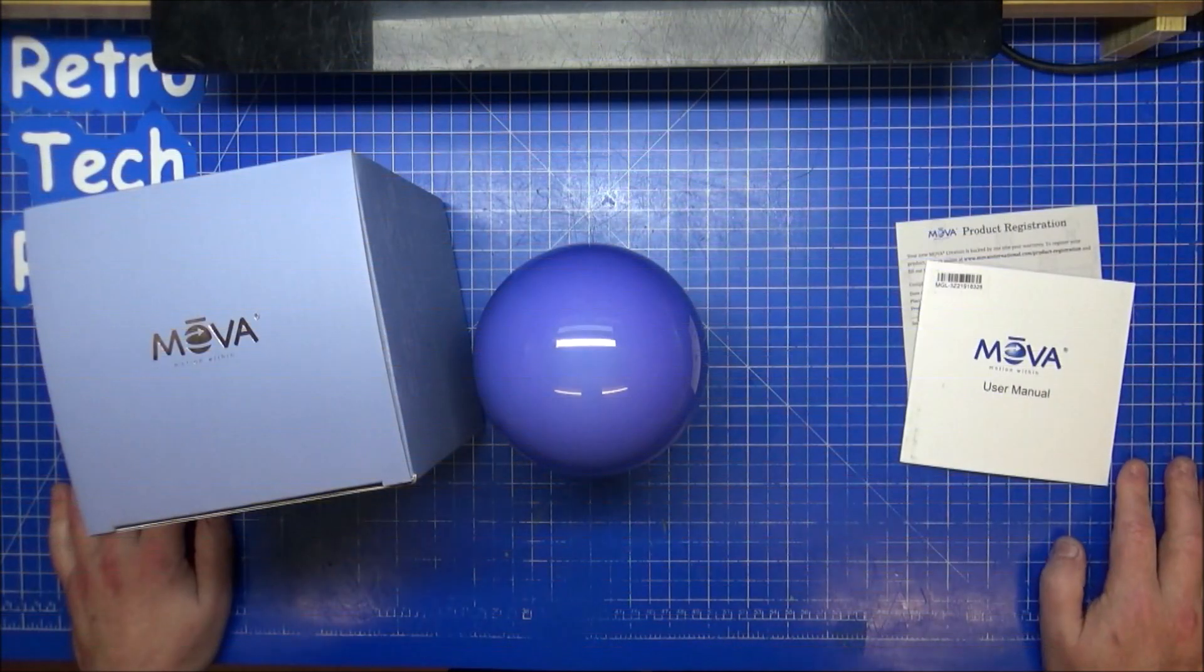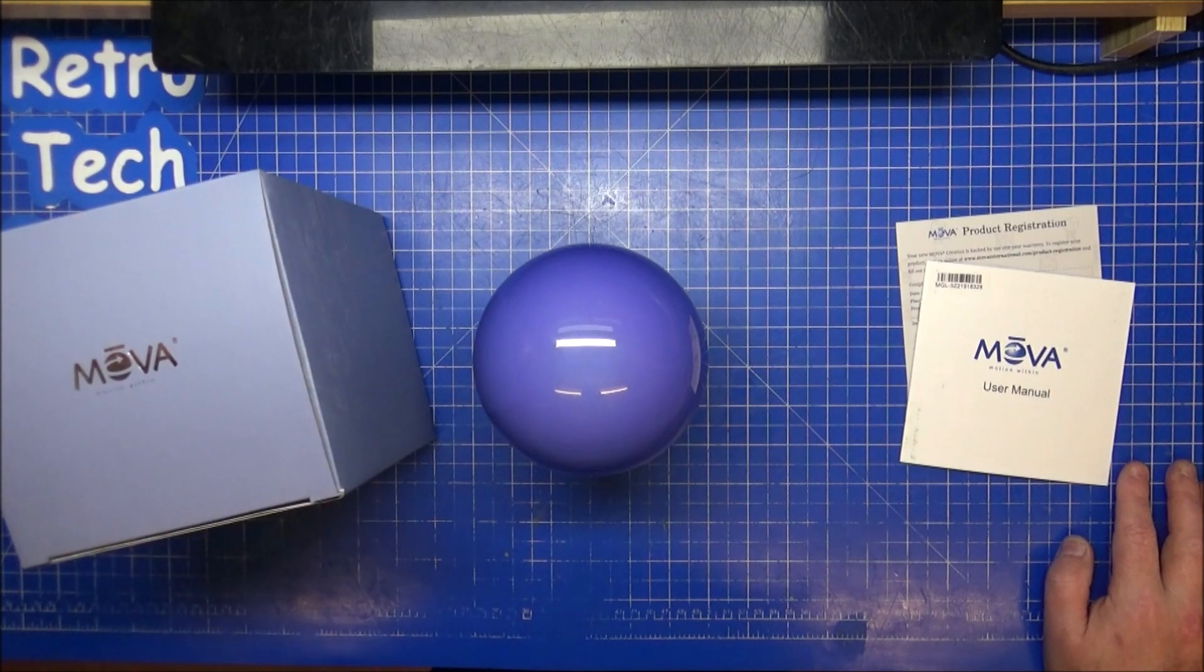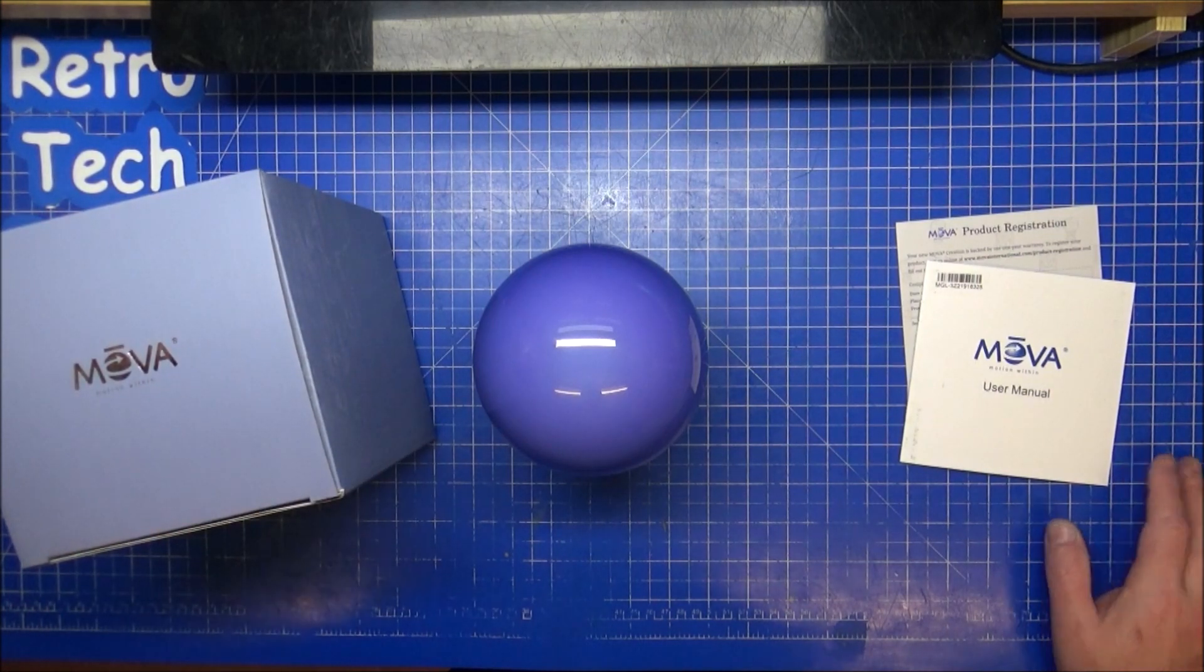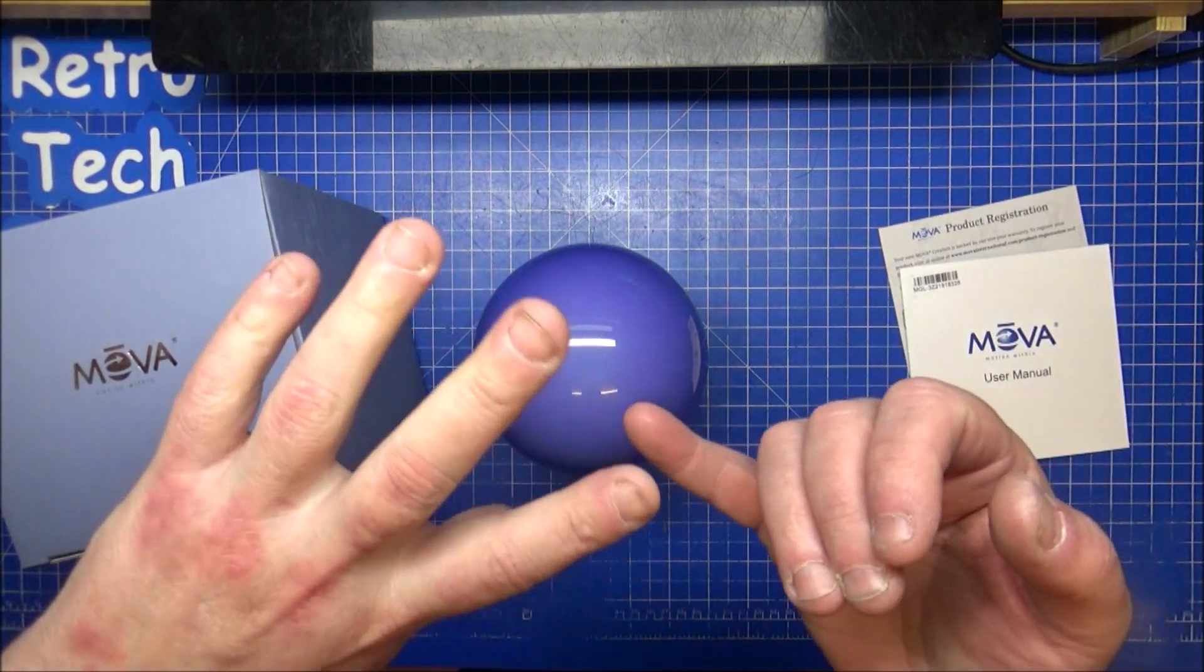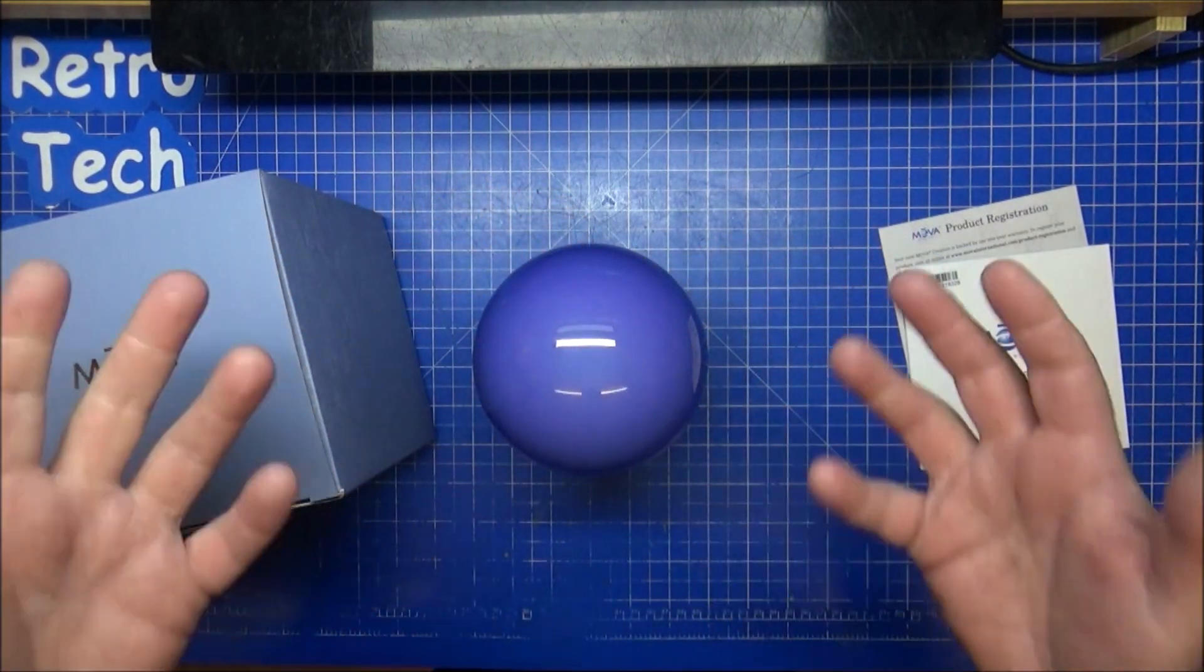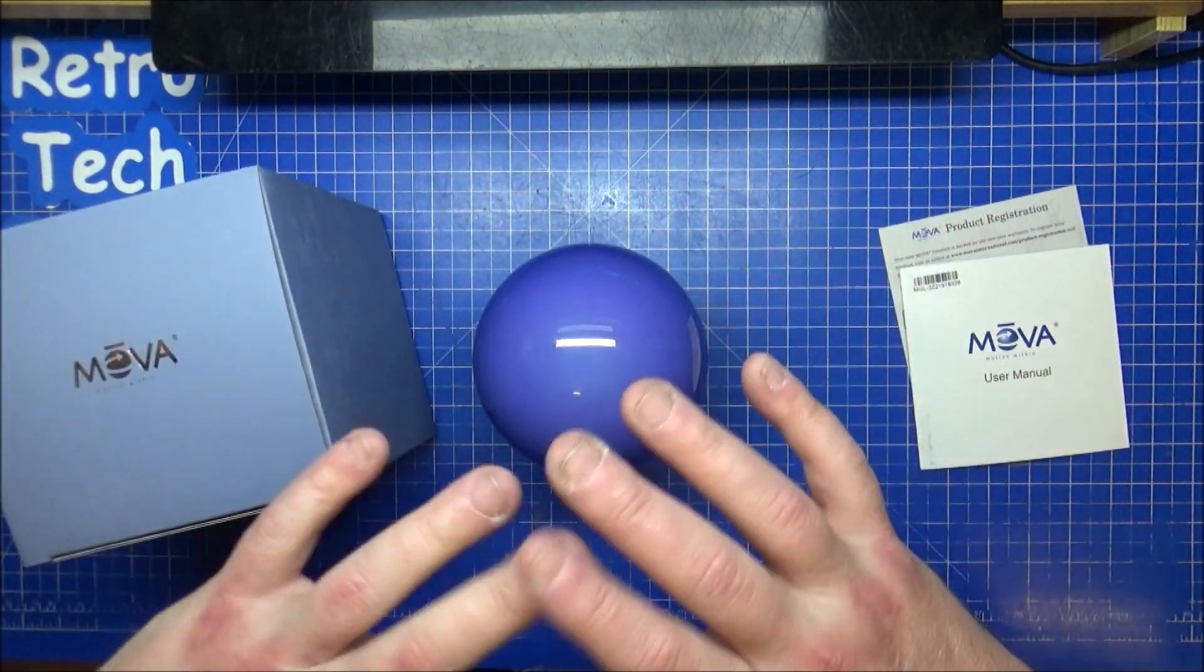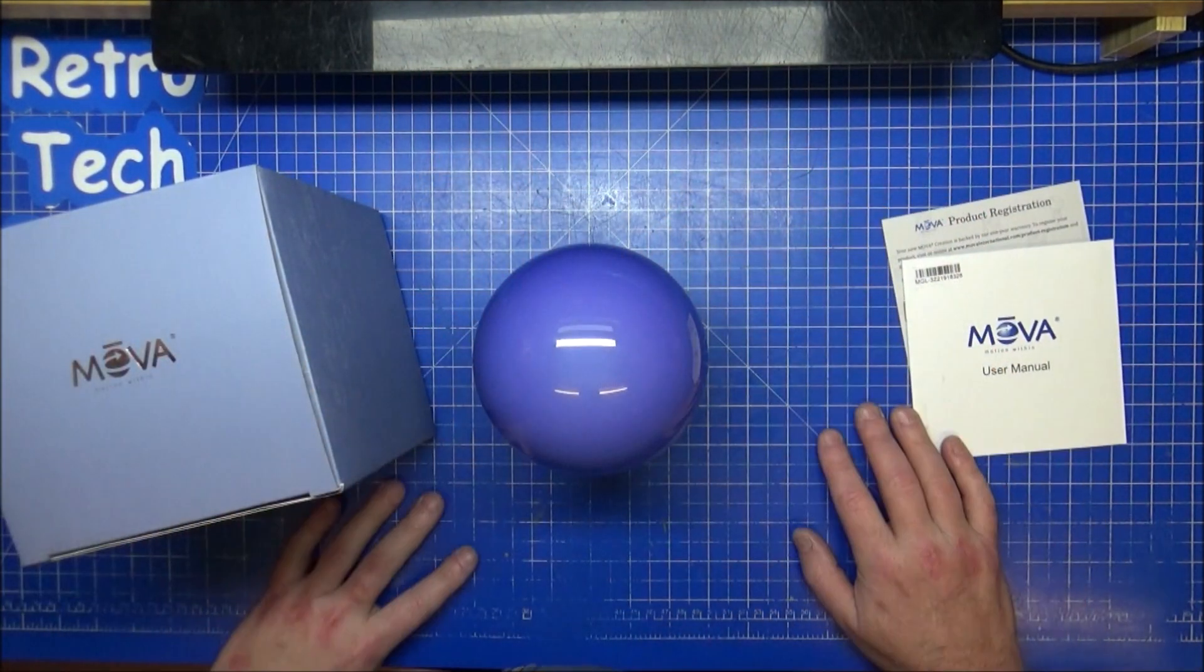And there you go, I absolutely love this. It's one of possibly my favorite globes in the Mova collection because of the color, it's just absolutely stunning. I mean you've got your Mars with all your surface features, Venus I've not got but would love to get it soon with all the clouds. There's so much detail on that. Mercury with so many craters, it's absolutely ridiculous.